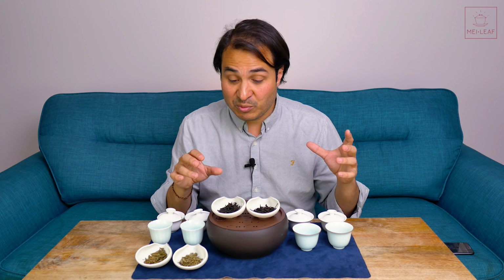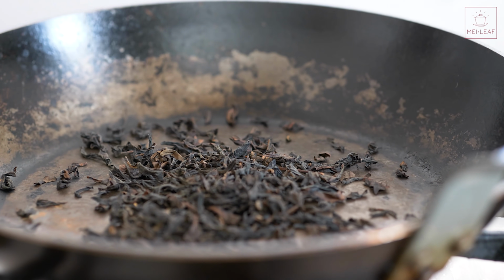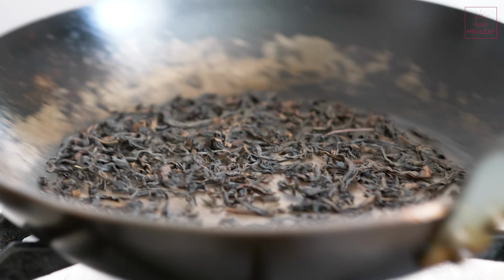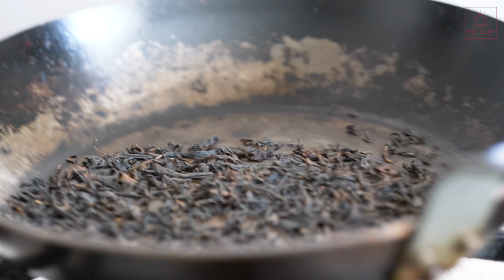So for example, if I really want to drink a tea, and I taste it and I go, it's got that stale taste, then I might literally take a handful of it and put it in using the pan method and roast it for 10, 15 minutes that way, and then drink my tea. And usually I get really good results with it. So how would you do that?